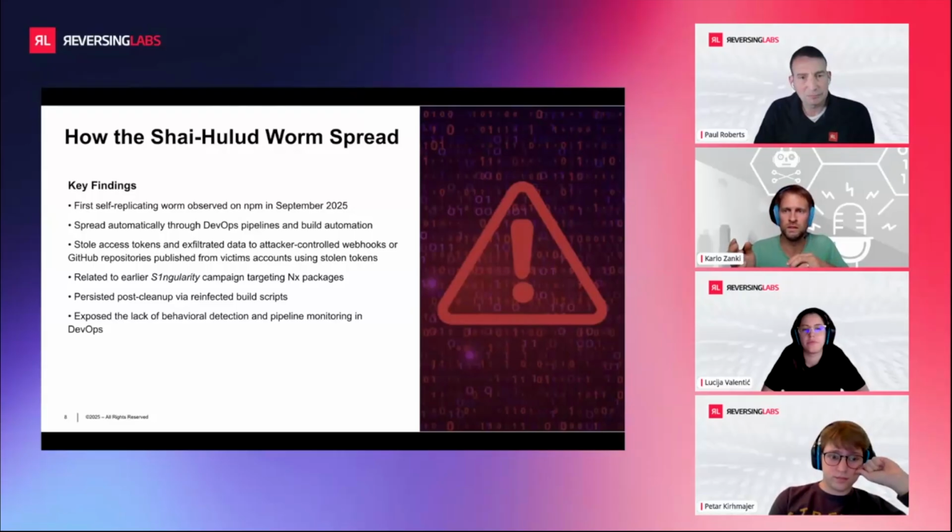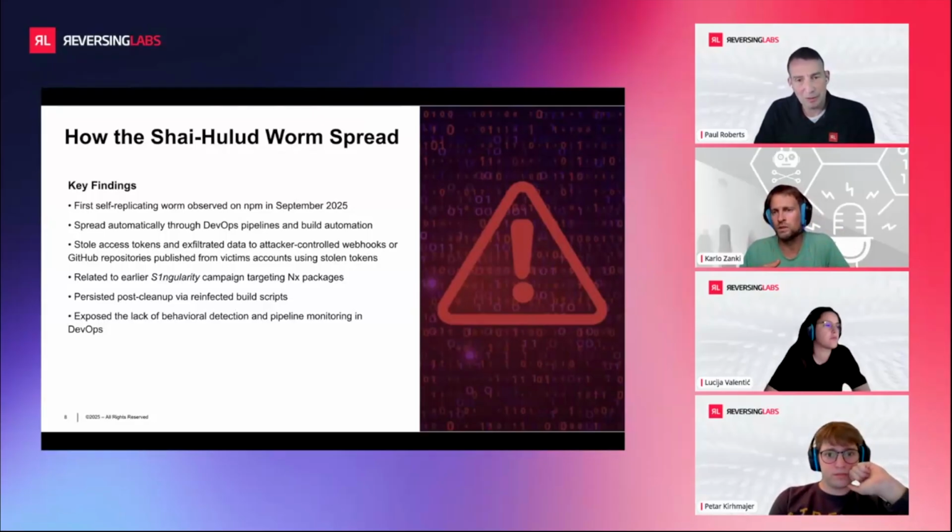So basically, what it does, it either exfiltrates data to attacker-controlled webhooks, or by creating new projects in victims' GitHub repository named Shai Hulud. And basically, you can search GitHub logs or GitHub itself for such packages and projects and find out who has been compromised. We have found several important persons like CEOs, founders of some relatively big companies to fall victims of this attack.